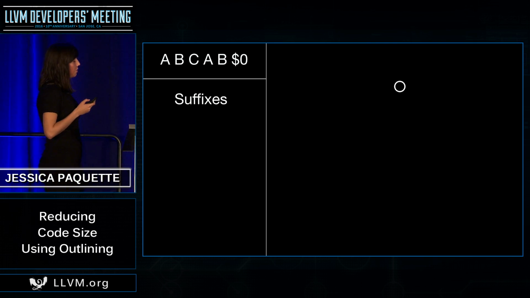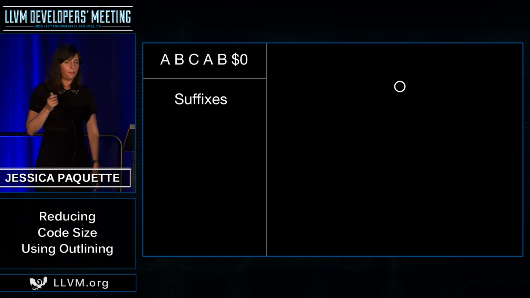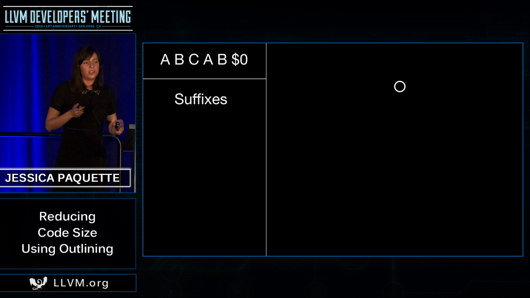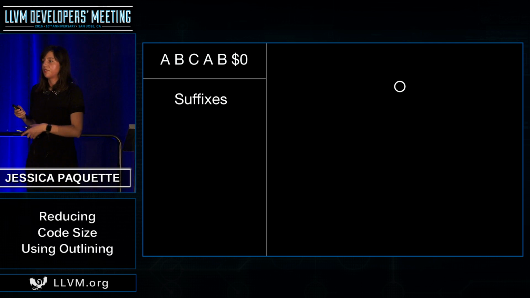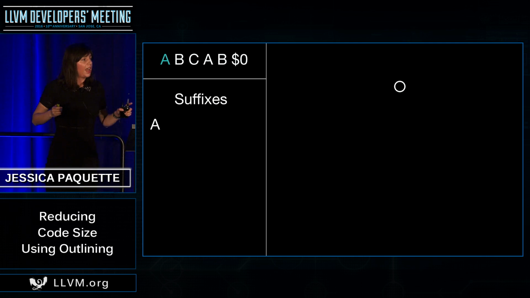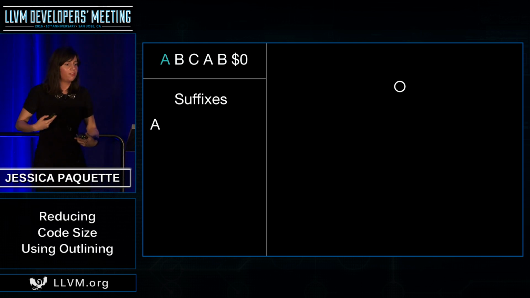The first tree that we're going to build is the tree that's just for the empty string. This is just the root. There's nothing to add at this step, so we're just going to look at the next tree. Now, we're going to look at each prefix of our string, and add all the suffixes for that prefix.